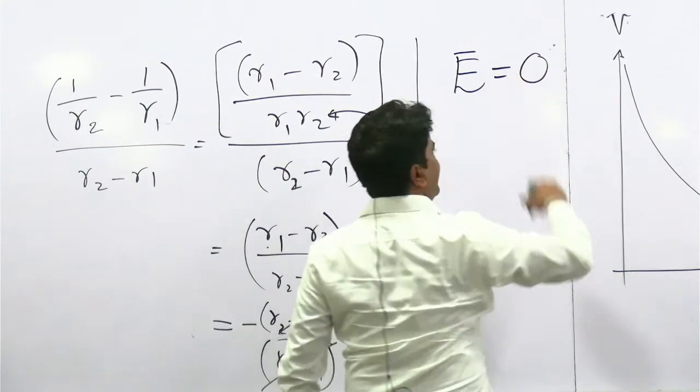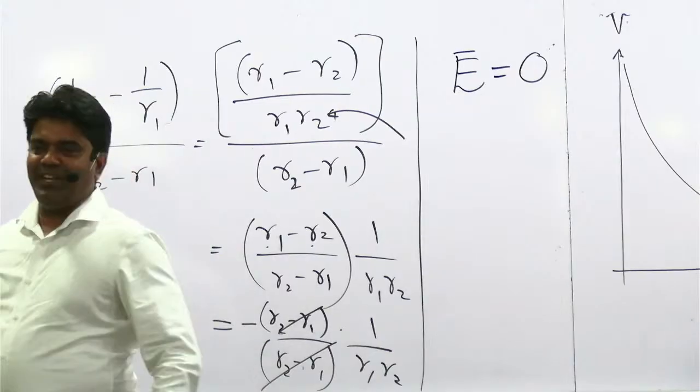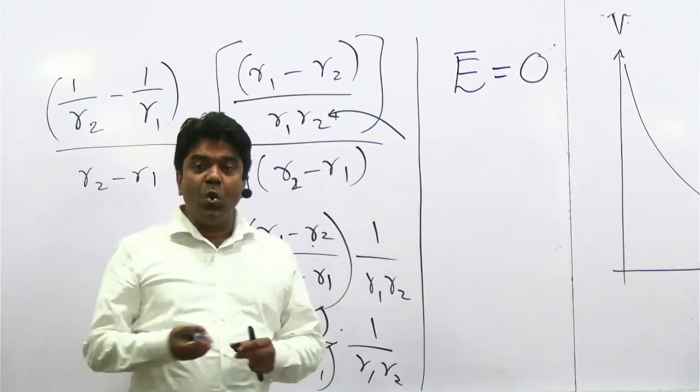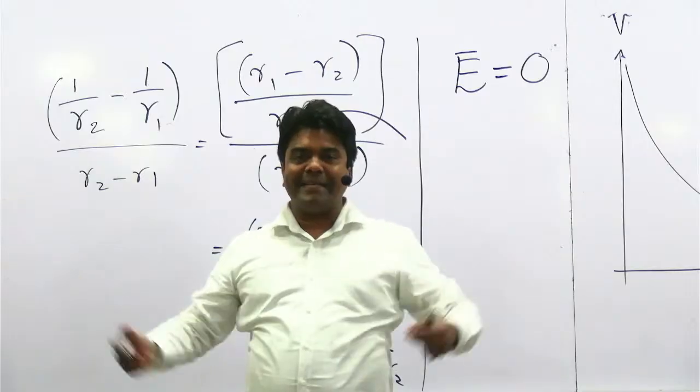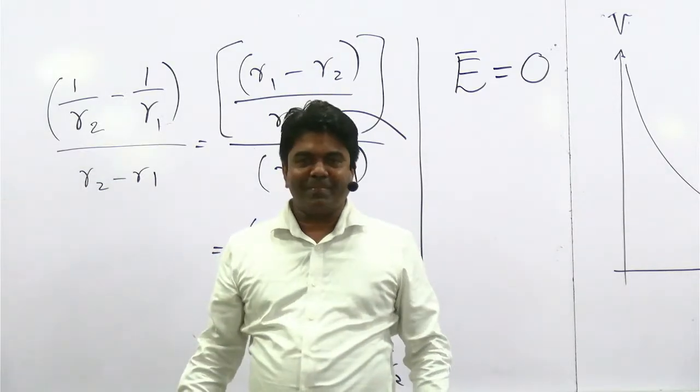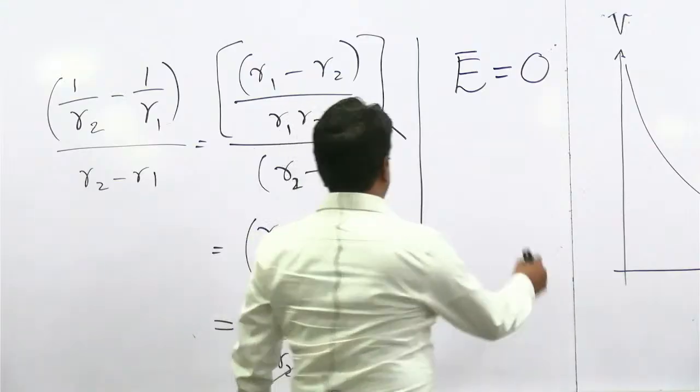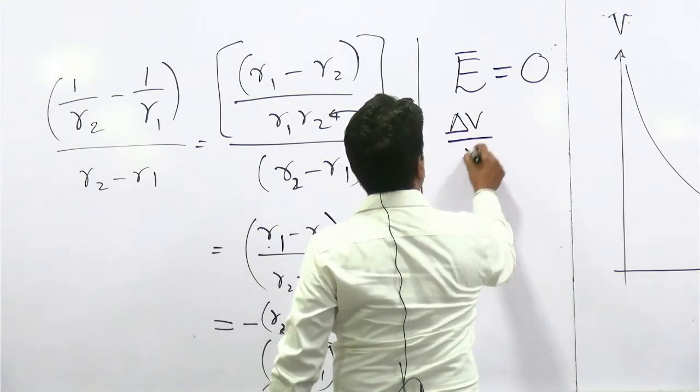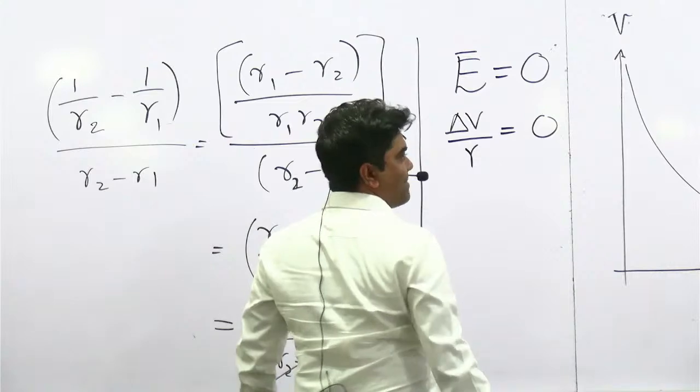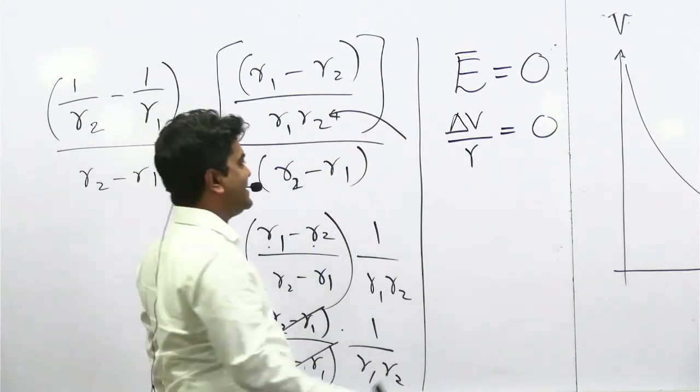Okay. So what does this mean? We come to the board again, and now what does this mean? Like, there is no electric field. What does it mean? Concept, another good concept. There is no electric field intensity, there is no field. What does it mean? Interesting. Delta V over R equals 0. Is that clear? What is meant by that?